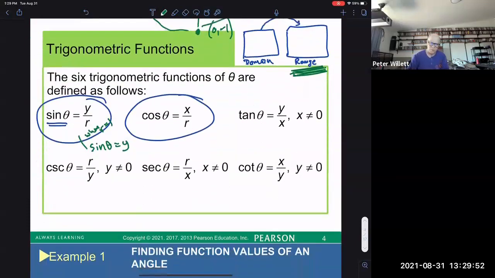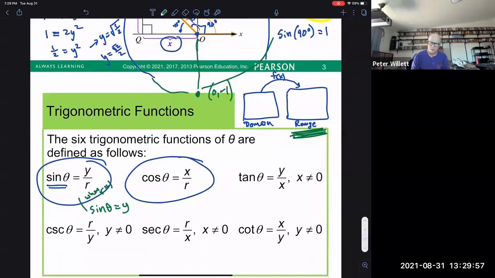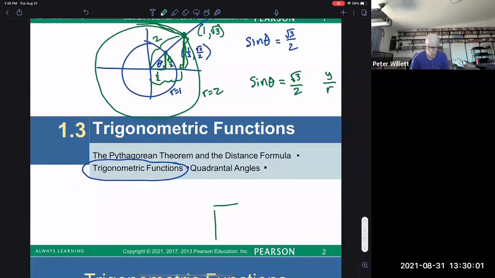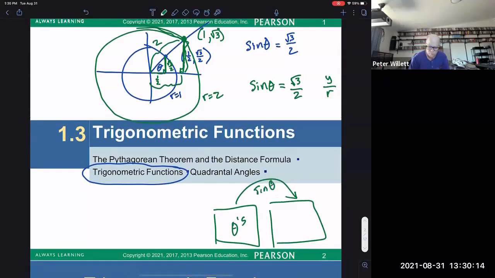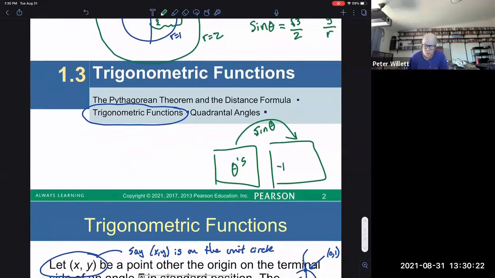So that means that for the sine function, the input values, let's draw it over here, will be angles. You're going to put in thetas in here, and it could be any theta measurement that you want. You're going to take the sine of theta. You're going to look up the y value at that angle on the unit circle, and you're always going to get a number that's between -1 and 1. So as we move forward and you start to warm up to the idea of what this sine function is, if you recognize it as the y value of the point on a unit circle, then you'll know the biggest that ever gets is 1, and the lowest that ever gets is -1. And it could be any number in between those, just depending on which angle I was at.